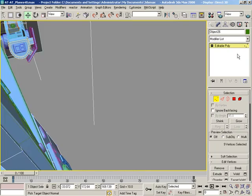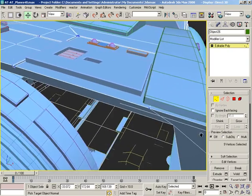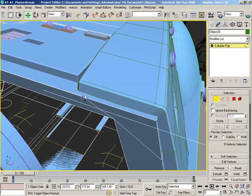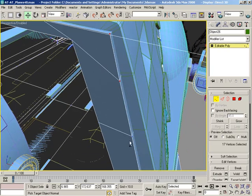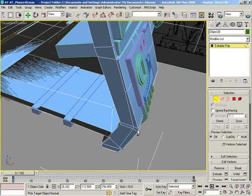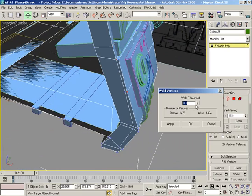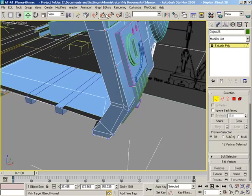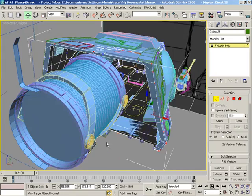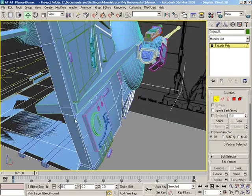Well, you know what? Even if they are really distant, if there are distant selections in the background, I think we'll be just fine. We can try clicking off ignore backfacing, but I just don't trust it, not with operations like this. But as long as our weld settings are low enough, we're not going to be snapping vertices together all the way across the model anyway. So let's do a weld at 0.1, and let's just click apply, and that takes that down to 12, and that's good. Cool. So now let's clean up the rest of these guys. Oh, must have been marquee selecting, and we don't need to do that.